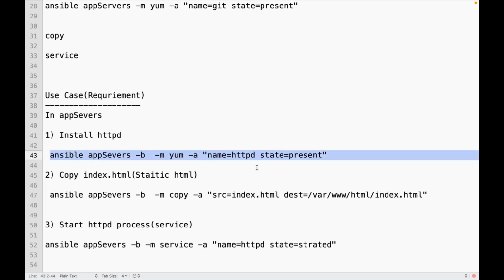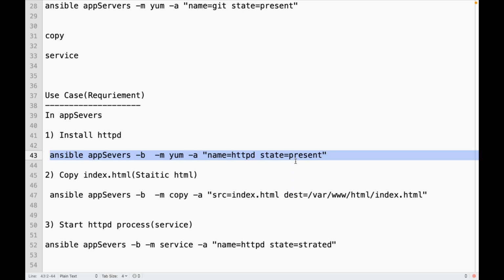I can perform this using commands also. It will work. But why is this approach not suggested? Why do we need to write the tasks in the form of playbooks, in the form of YMLs? The same task I will define in a YML. Why?